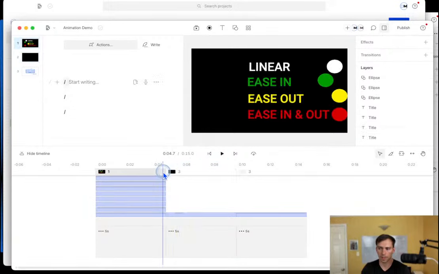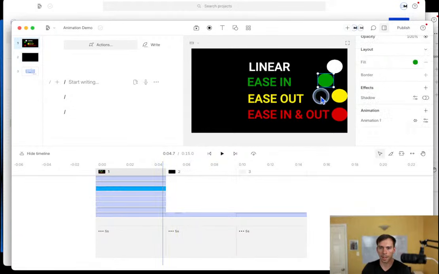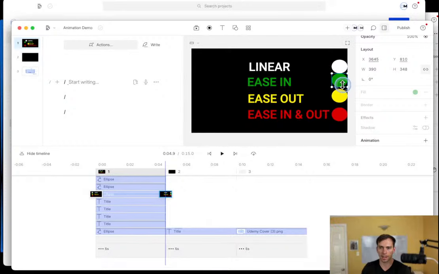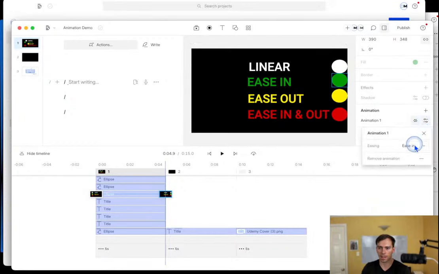So, just like that. And then next we'll look at the ease in and out. So once again, at the starting keyframe, it's on the left side of my screen. At the ending keyframe, it's on the right. And when you go to effect settings, it's this one called ease in.